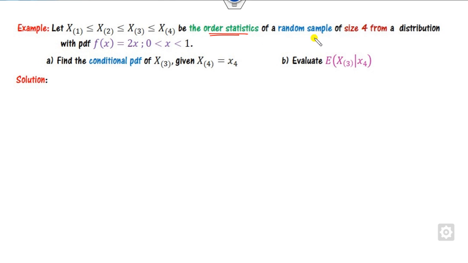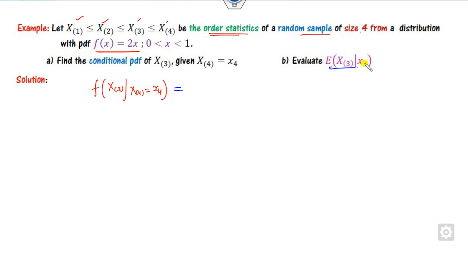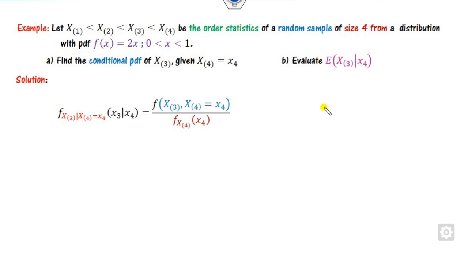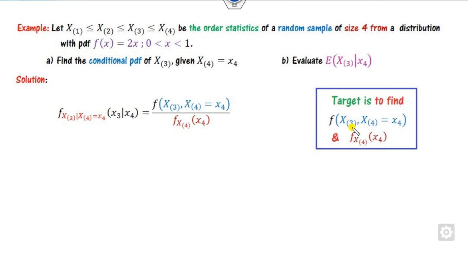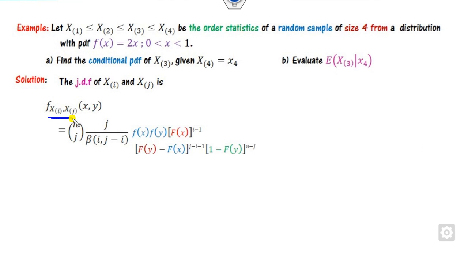If you have ordered statistics from a random sample of size 4, x1, x2, x3, x4, with a given PDF, then you have to find the conditional PDF of X3 given X4 equals some value, and after that find its mean value. By the definition of conditional probability, this is f(x,y) divided by f(y). So in this case, X4 is our y and X3 is our xr. Our first target is to compute the joint density function. We can take i as 3 and j as 4 in the given formula.